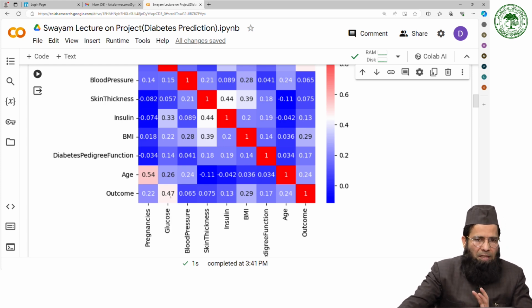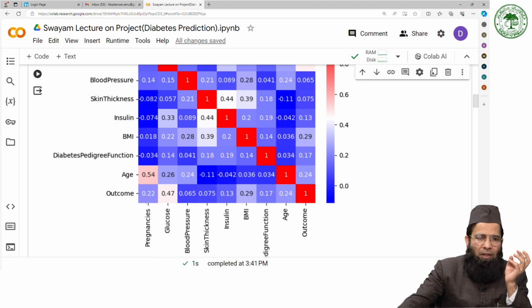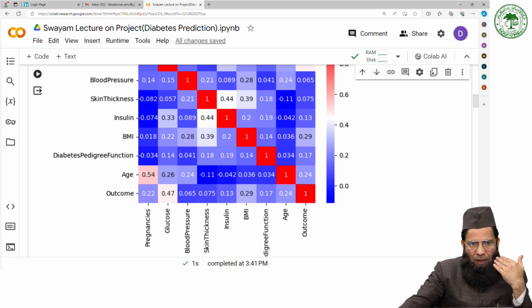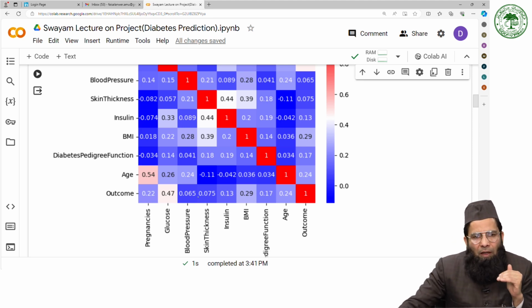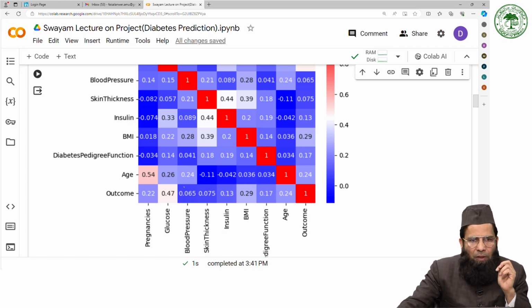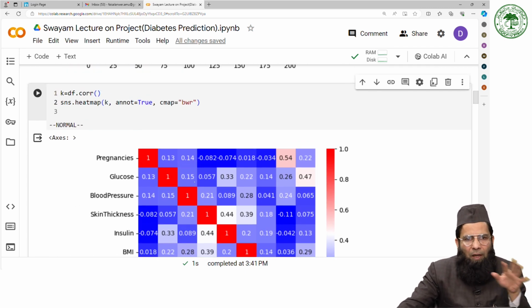So glucose has so much effect on diabetes, right? So that's why it is 0.47. So it has a very high relationship, glucose. Similarly, the BMI level and pregnancies as well, pregnancy has a significant relationship with outcome, right? So according to the values, we can see the correlation between different features. So this one is the correlation matrix actually.